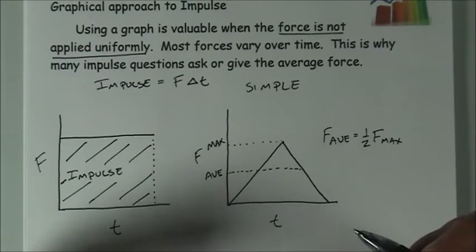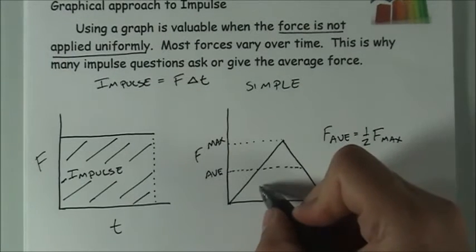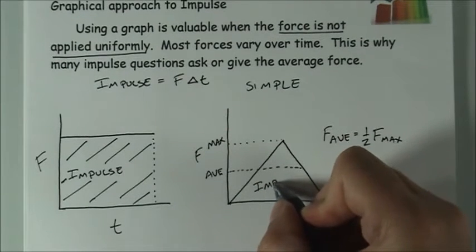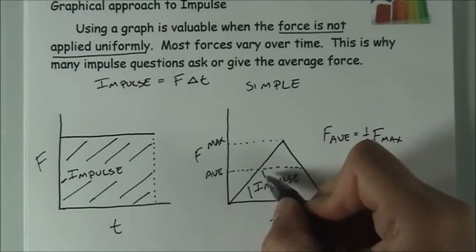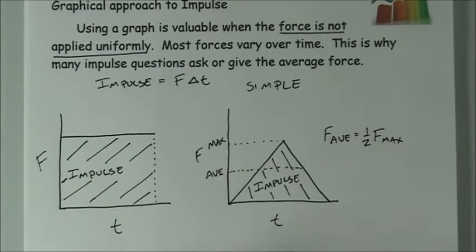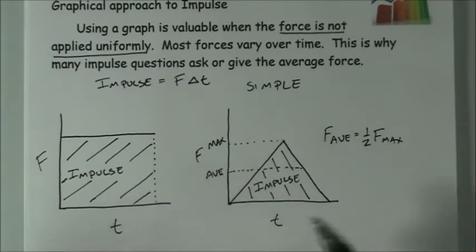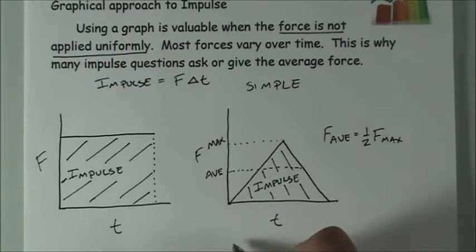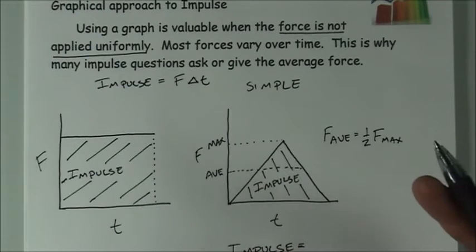There are two ways to think about calculating the area of this, because it will still be true that the area is the impulse. I could just think of this as a triangle. That would be the most obvious thing to do. So my formula for impulse would look like this. I'm going to modify it to address this particular shape. The formula for the area of a triangle is 1/2 base times height.